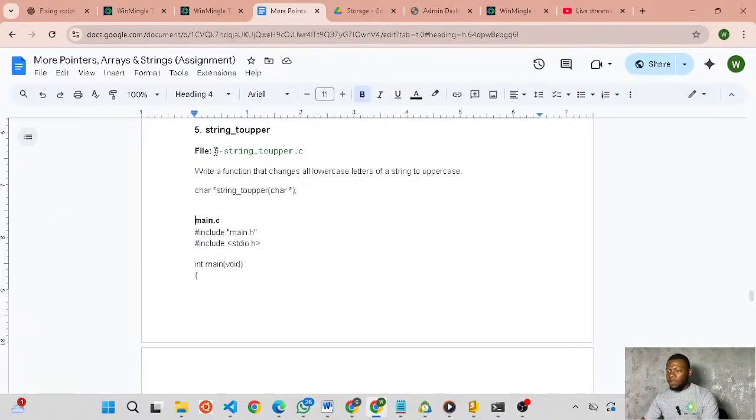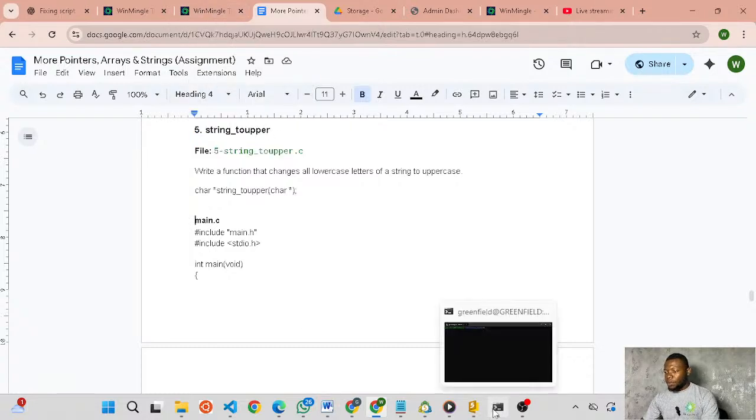We have to create 5-string_to_upper, 5-string_to_upper, string underscore to upper together. So vi 5-string_to_upper.c. Okay, so that's it. This is what we are creating.